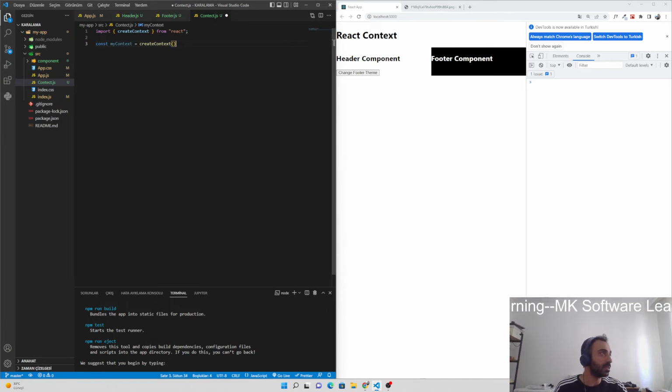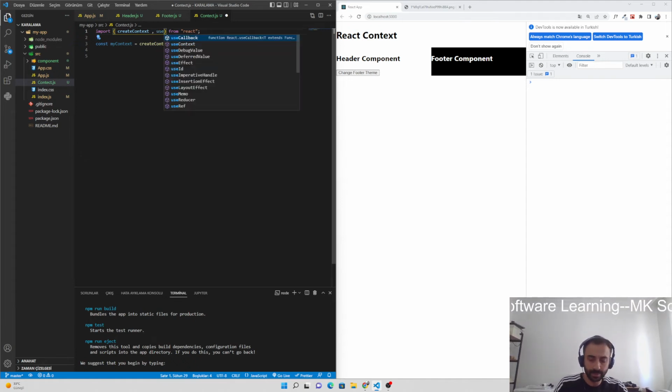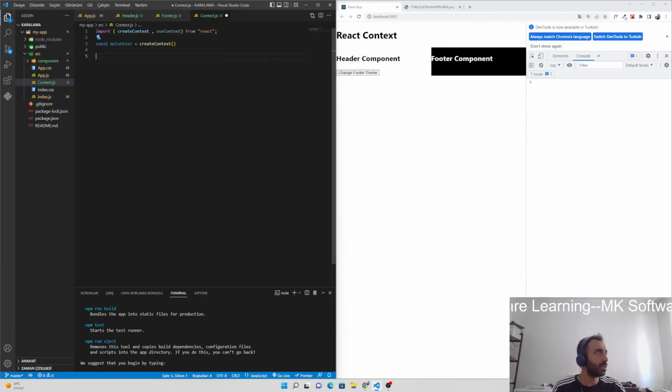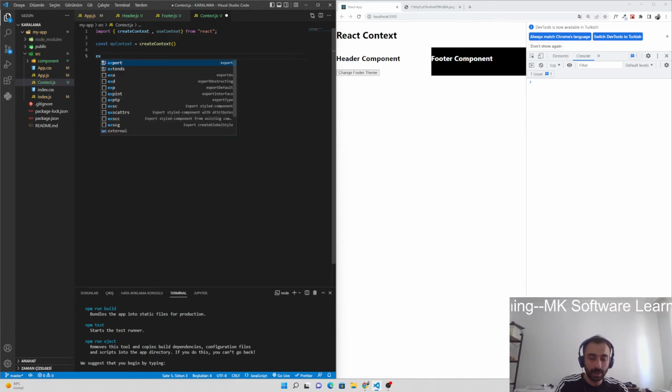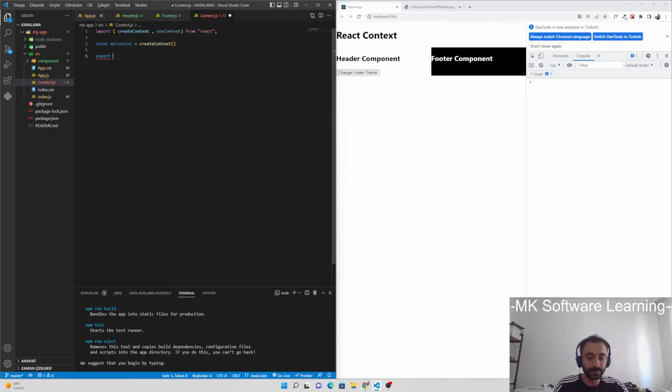Yeah, we have done this. We have to export, and we have to use useContext as well. So export useContext and myContext. Okay, we have exported it.